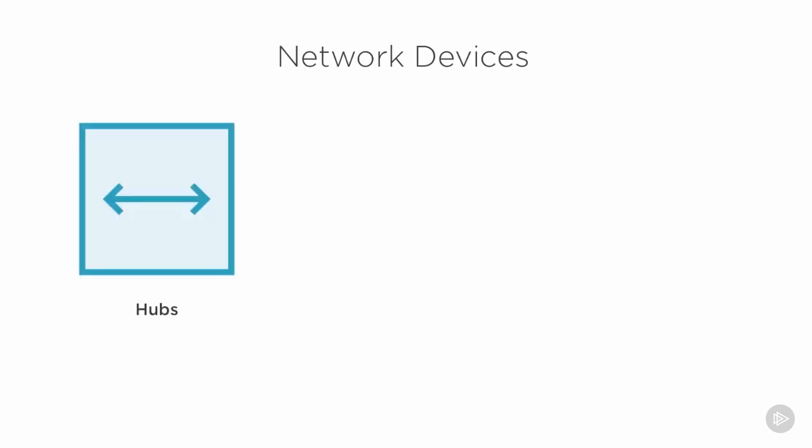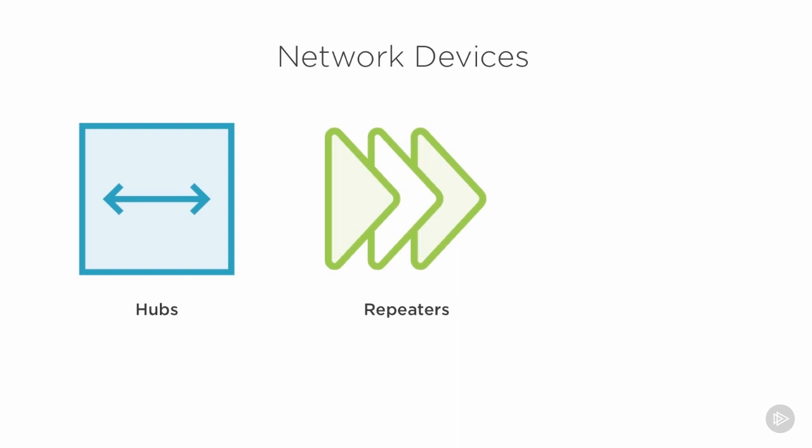Some of the devices that, of course, we've had over the years, we've had hubs, which would just cross-connect everybody, as we said, into a bus. And then when we had to send a signal too far down the road, we would put in a repeater. Because of attenuation, because of the deterioration in signal quality, when we sent a digital signal, it would get to a repeater, and what a repeater would do is completely regenerate that signal. So it would take the incoming signal, figure out, okay, what are the bits, and then recreate those and pass them on.